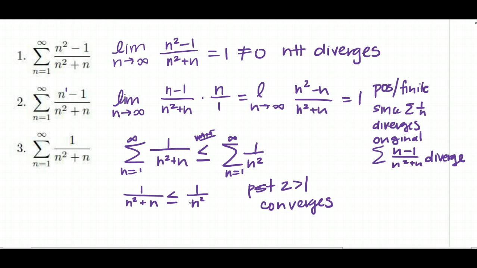1 over n squared. So if this is true, then what I need is for the denominator over here, n squared plus n, to be a bigger number. So I need n squared plus n, questioning this, to be bigger than or equal to n squared. Well, n squared plus n, if I have n squared on both sides, but on the left side I'm adding n, then this side is going to be bigger than the right side. So that means this inequality will hold true. So what I wanted to happen is actually happening. So this inequality holds true.